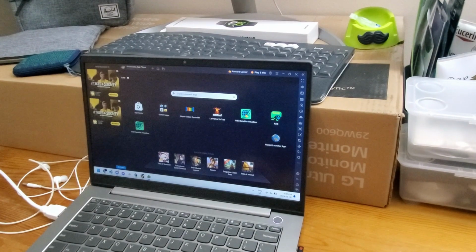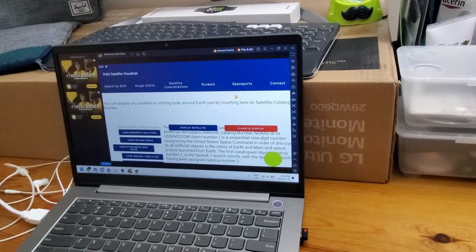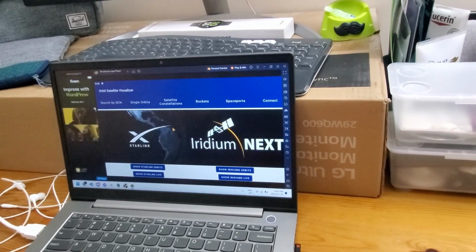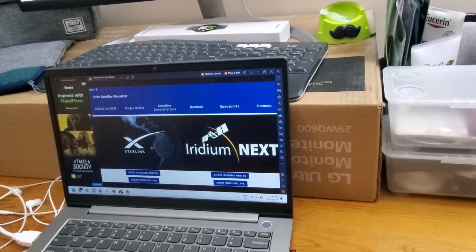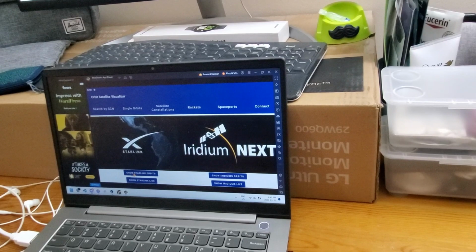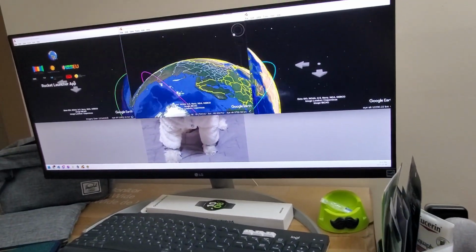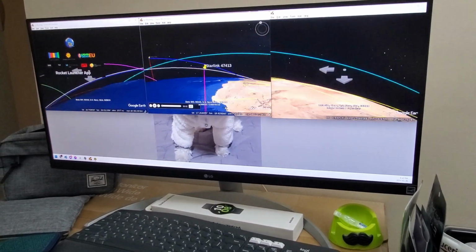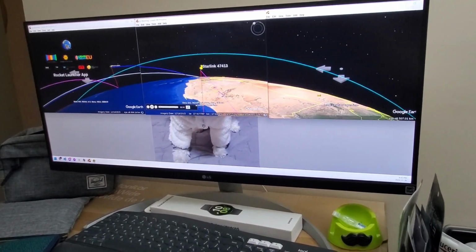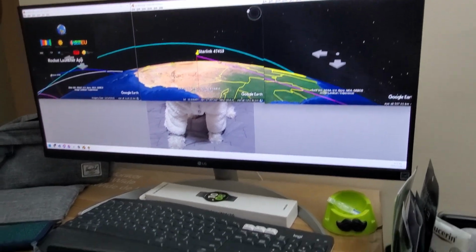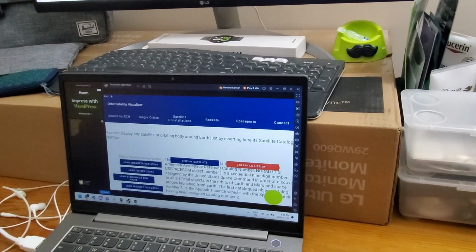To go to our second one, we can go to the Orbit Satellite Visualizer. In this application, we can pick out a satellite and then track it. We can say show Starlink orbits, and this will show all the Starlink orbits currently floating around on our Liquid Galaxy. We can pick out one. In this case, we're tracking Starlink 47413, and there we go. If we go back, I'm just going to clear the display.